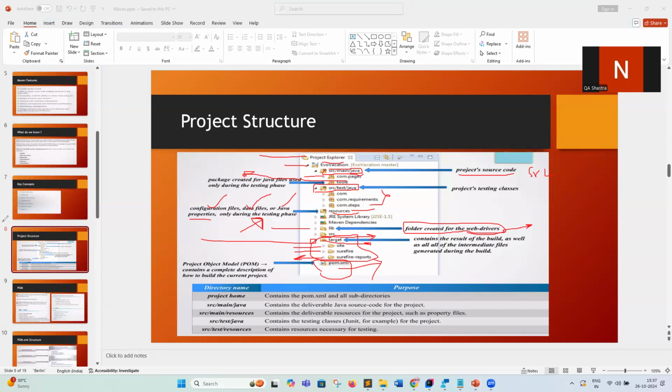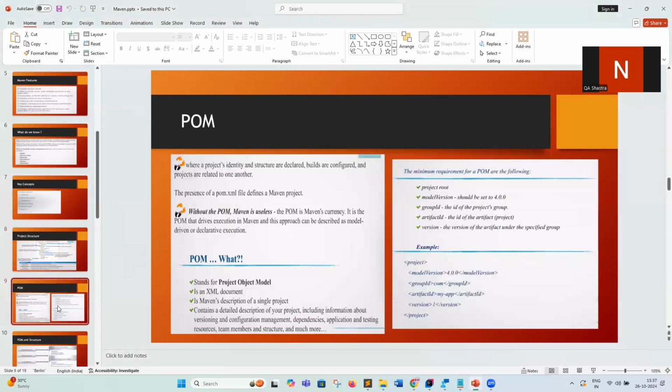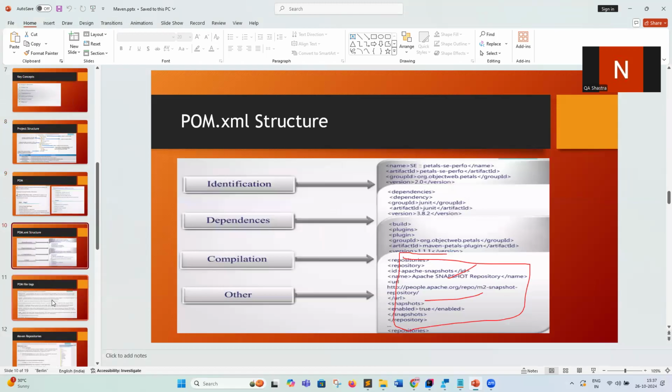Okay. Yes. Yeah, let's see the POM file as well. So as we already know, this is a section, right? The project version, build version, artifact versions, project name. So I think we covered this one. Okay. Yes. And you can see the POM file will have a kind of identification: what the project is, and the dependencies. We added some dependencies. Now we are going to learn compilations and reporting and other things. These are the pendings, so you can learn, no problem.